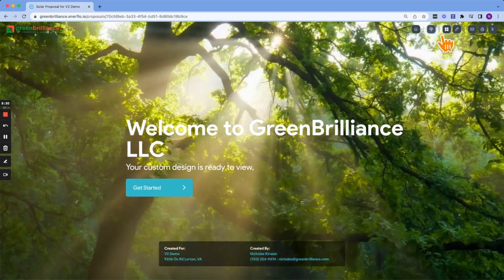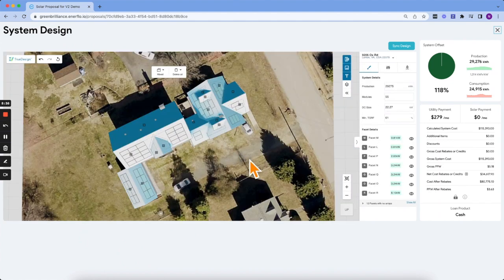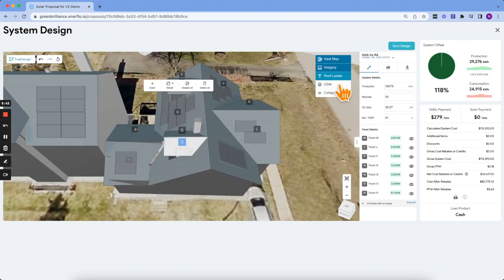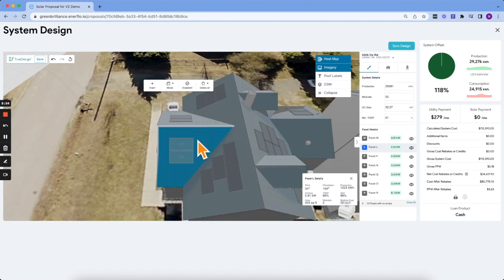And then let's click the View Proposal button. Then the Proposal Design tool at the top will bring you to this dashboard that has the EagleView iframe. In the top right, you'll see the production is over 29,000 and the consumption estimate is just under 25,000. So we can go in and delete some more panels.